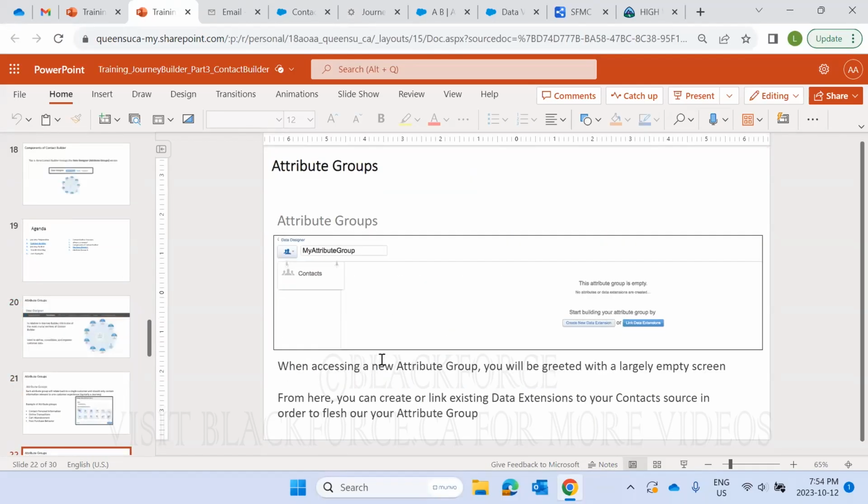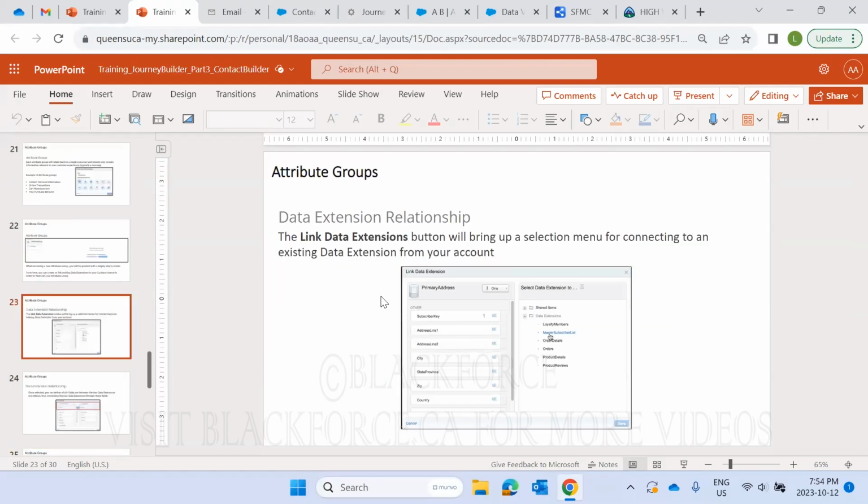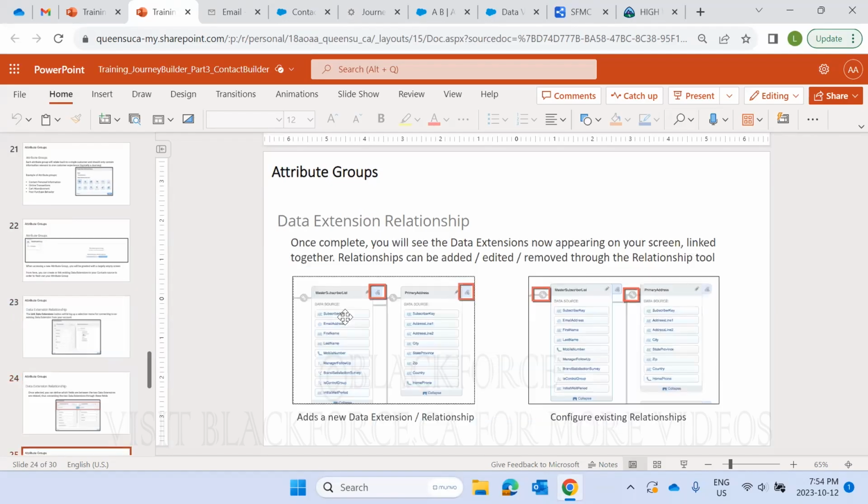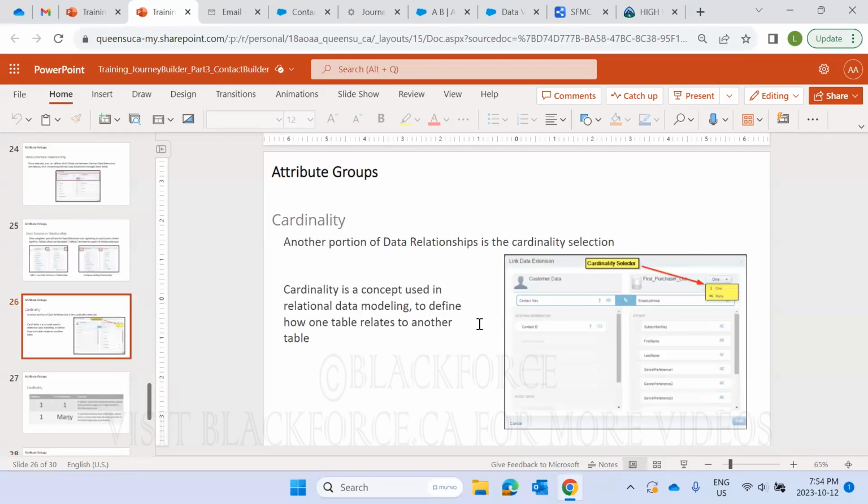You can read up on this, and this is step-by-step directions on how to create an attribute group. So that's linking data extensions. Then I tried to put some notes on what you need to make sure you have to get that done.